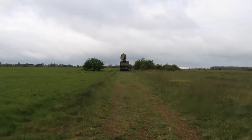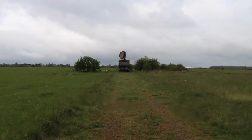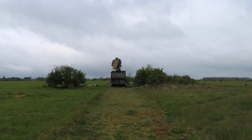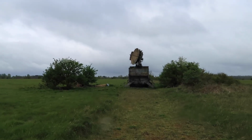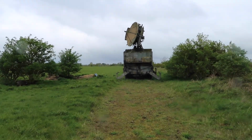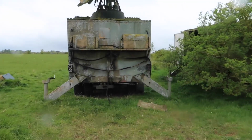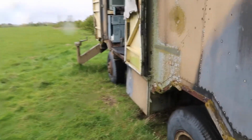But here, looks like two vehicles side by side. One in front is certainly an old radar truck. Probably, I don't know, maybe 80s, even 90s spec. Cold War even. What remains of it. It's just so bizarre. I know obviously we are on an old military site, but just to leave something like this sitting here, certainly not expected. Whether you can get access, probably that one you certainly can, that's open. I think they're both the same, but one's older than the other.